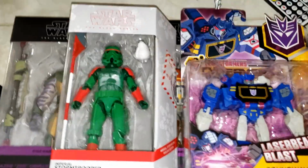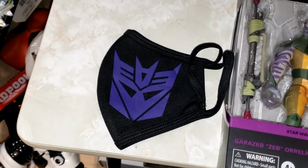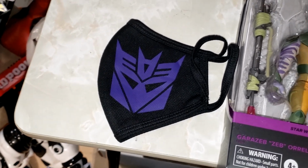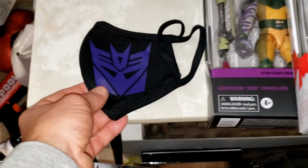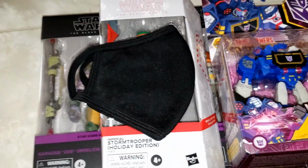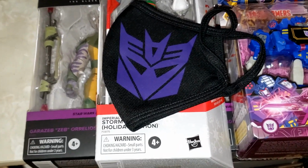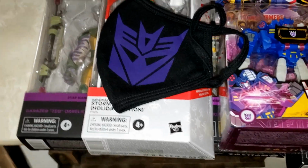And the last thing I want to say is a thank you. I forgot earlier to Marco's wife, Crystal, lovely Crystal. Thank you very much. She sent me this mask, and I wore it once while toy shopping, but I'm not going to wear it anymore. I'm going to keep this as a souvenir memento for 2020, because I was wearing it and thinking, what better statement than a mask with a Transformer symbol on it can you have for 2020, for me anyway? Because all I did was be quarantined and online shop for Transformers. So this is perfect. I'm probably just going to hang that up and keep it as a keepsake.